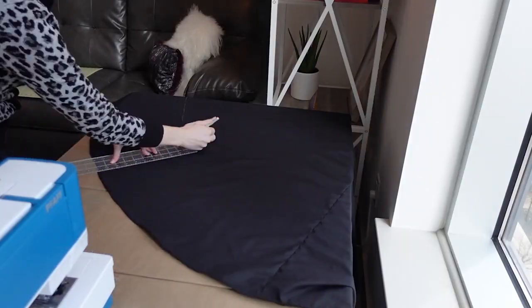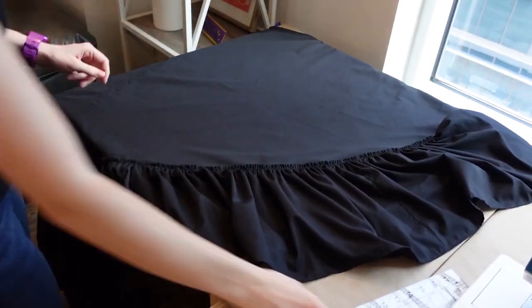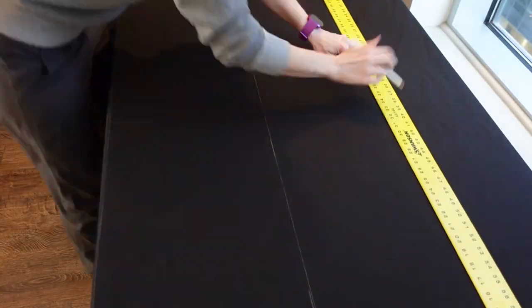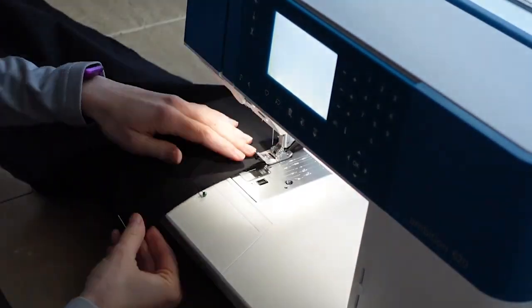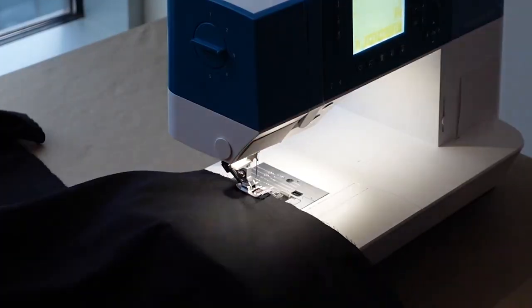I measured 11 inches up from the hem at the bottom tier and 9 inches above that for the top tier with some overlap. At 2x the bottom tier, I needed 8 segments and the top had 6. So I cut out all of the strips and was ready to put it together. After overlocking the top of the tier, I then hemmed the bottom.